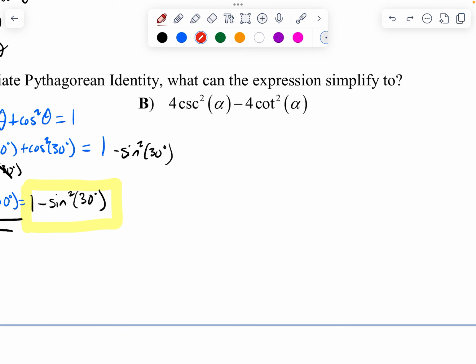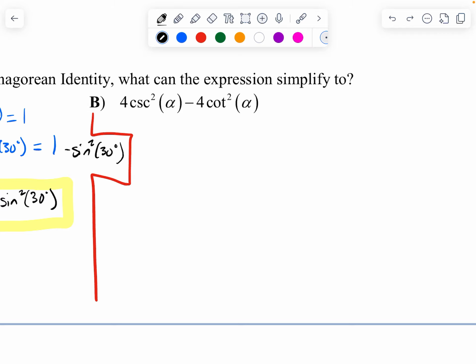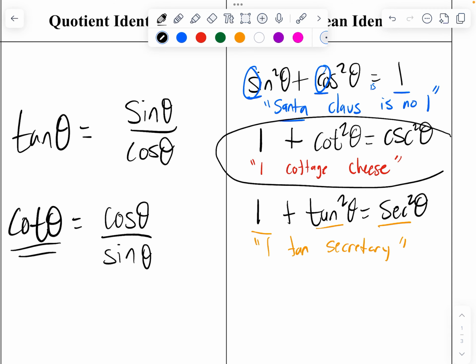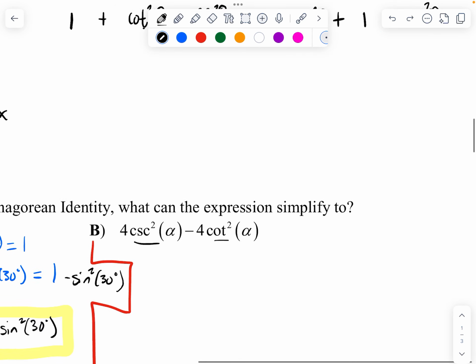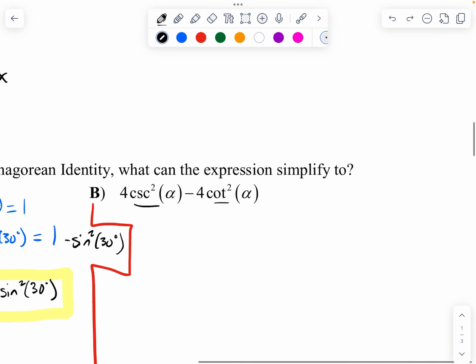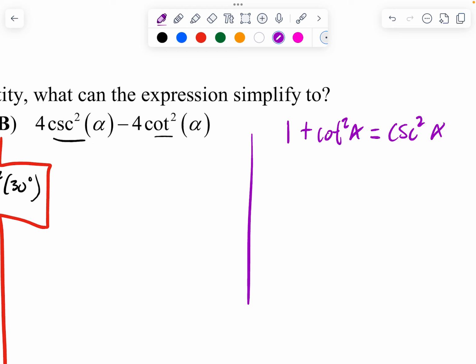So, another example, let's partition that off. I'm looking at that and saying, all right, this one has an angle of alpha. All that means is that we're just going to put alpha instead of theta. It's not even that crazy. This one has cosecants and cotangents. Well, that's going to be your one that uses cosecants and cotangents. So off to the side, we have 1 plus cotangent squared equals cosecant squared. I'm just putting alphas instead of the original thetas because we're working with alphas. As long as you're consistent, you're good to go.